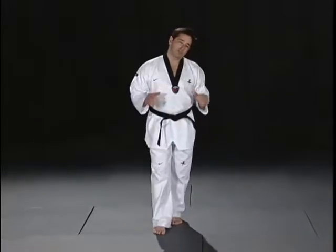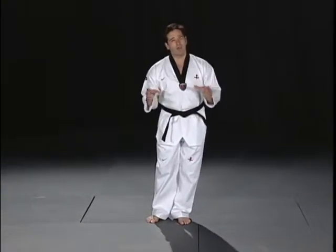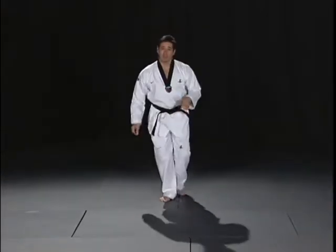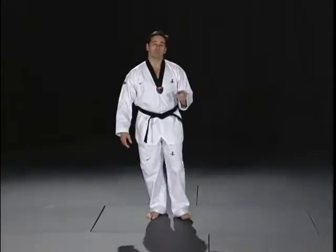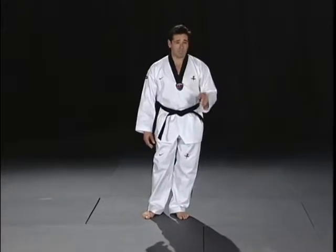Excellent, excellent. Listen, that class was a little bit of a departure. We took them out of the technique land, meaning we took them out of complex techniques. We also took them out of the step land, took them out of complex stepping. We took out all the extra stuff. It's important sometimes to refocus. At the end of the day, points are scored with round kicks, 90% of the time.